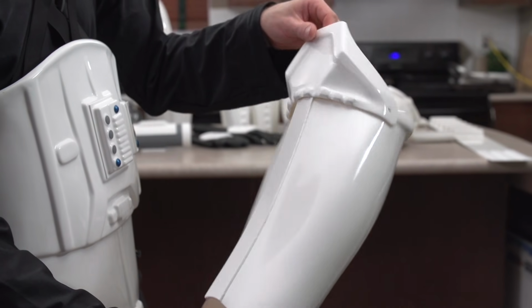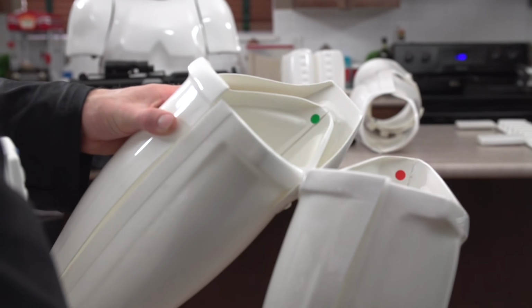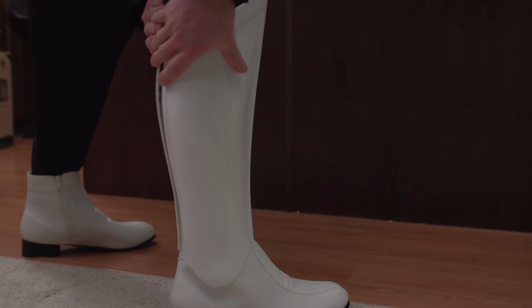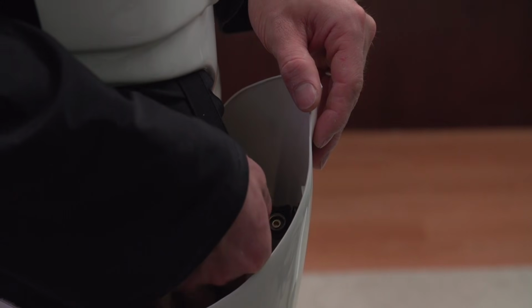Starting with the calves, for each piece, open the Velcro at the back, identify which side of the body it goes on, red dots for the right, green dots for the left, then clamp them onto your legs. You should adjust the Velcro overlays for the tightest possible fit. The thighs are then attached to the abdominal front with the included snaps that hang down.